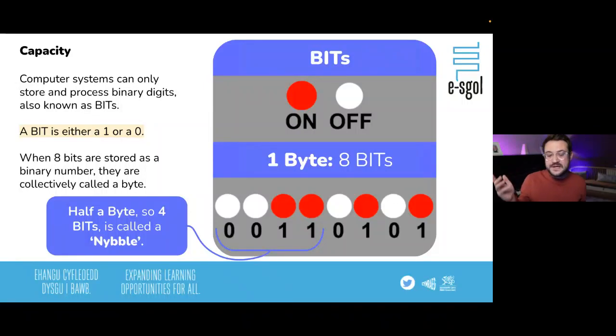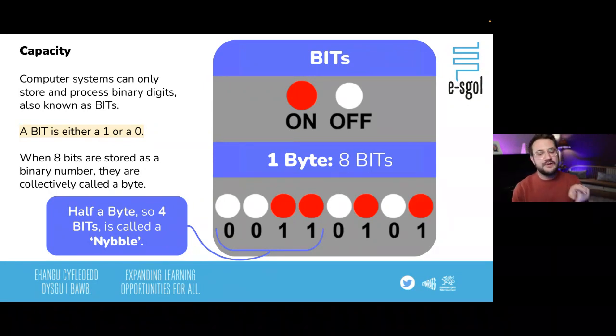Now, sometimes, especially in the early days of computing, people would store things using half a byte. And there's a little computer technician joke in here for you. So what do we call half a byte? Half a byte is a nibble. Yes, there it is. That's as good as it gets, guys. And byte is spelled with a Y, and because of that, nibble is also spelled with a Y, as you can see there in that little call out at the bottom left of your slide.